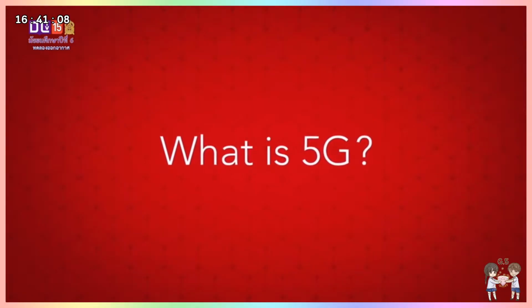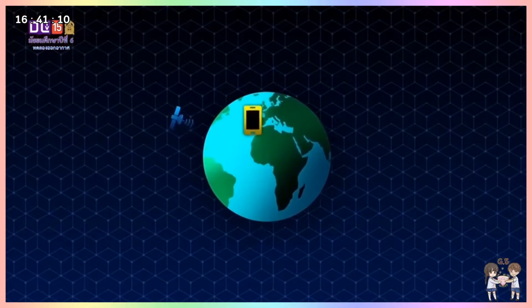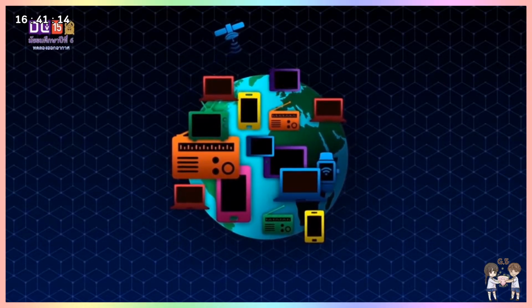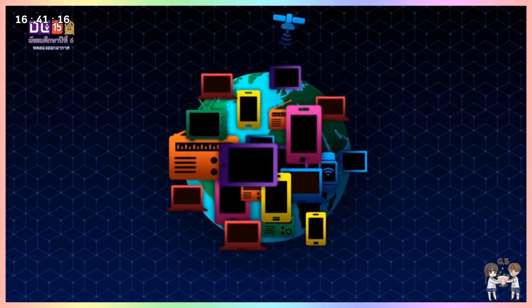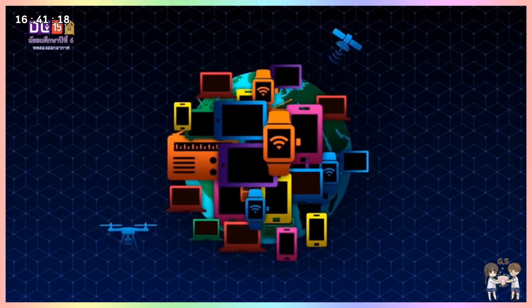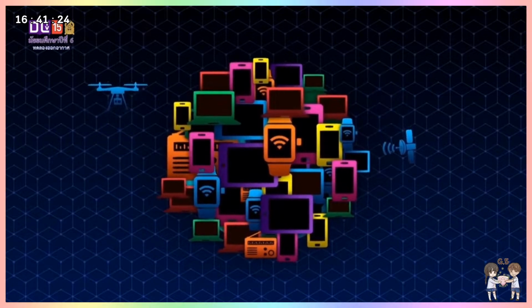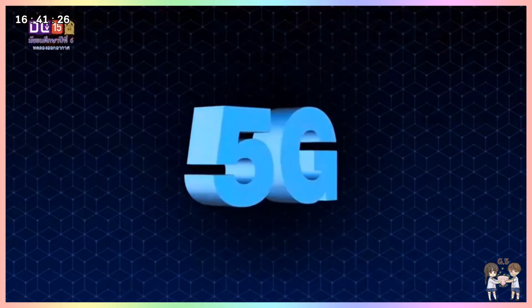With over 5 billion wireless devices, the world is more connected than ever. But in a few years, when that number reaches 50 or 100 billion and current mobile networks can't keep up, we'll be ready because a new generation of wireless is coming. We call it 5G.